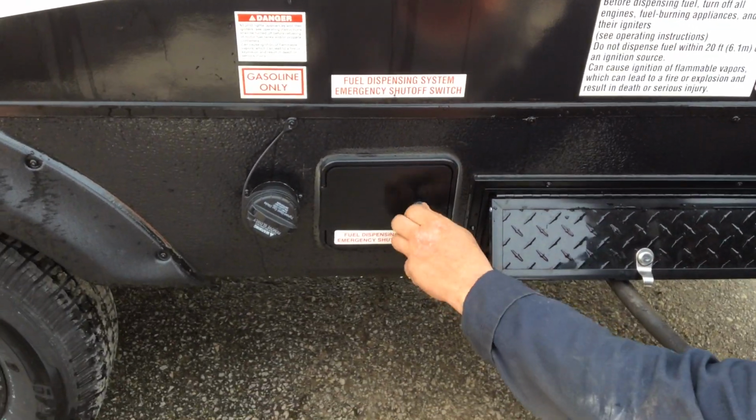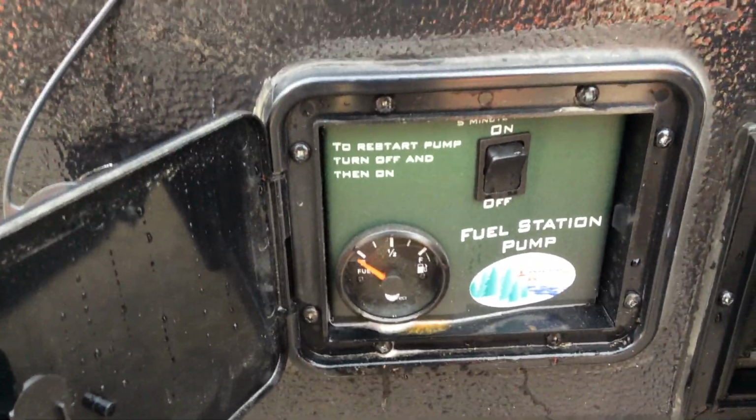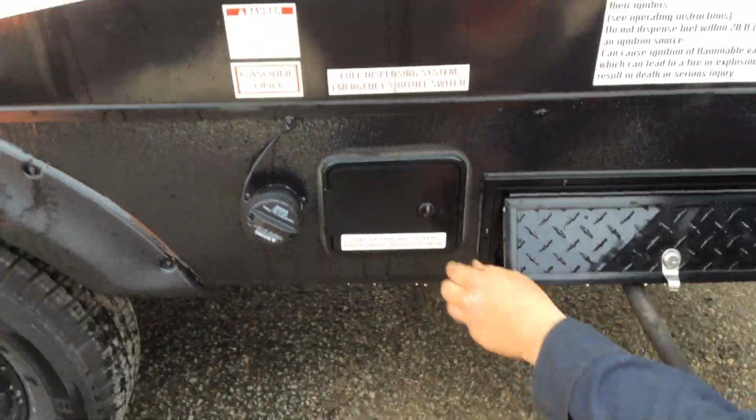The door that's right beside it, this is how you're going to turn it on, and your fuel gauge. So if you want to turn it on to pump it, you just press it to the on position and off. You never want to dry run this pump, so you always want to make sure you have gasoline in the tank when you're using it.